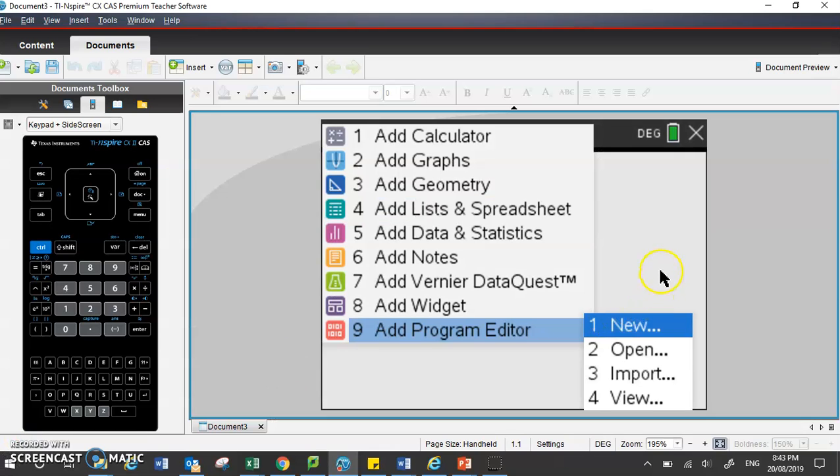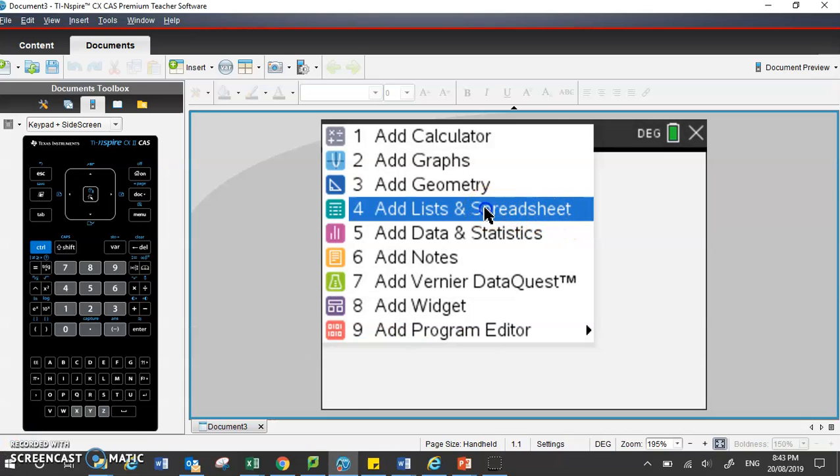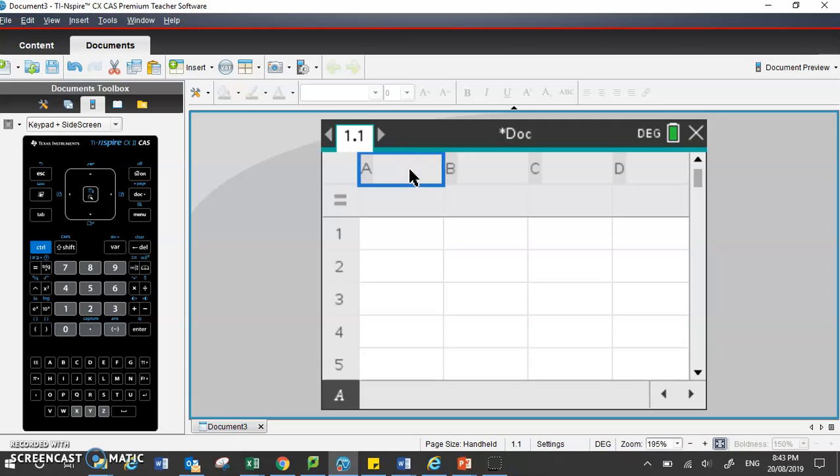So what we've got to do, we've got to put a table in. So our table goes in our lists and spreadsheets page. Make sure you do give it a heading. Use more than one letter so it doesn't get confused between the column heading and the thing you do, and don't put any spaces in. So we said the two things we'll be looking at will be age, and we'll be looking at height. We need the heading so that we can go further.